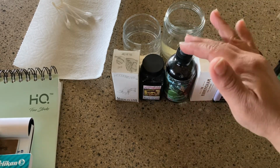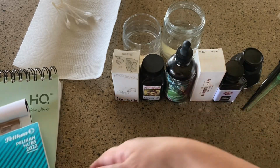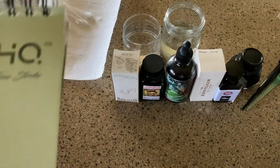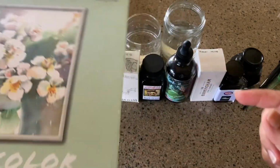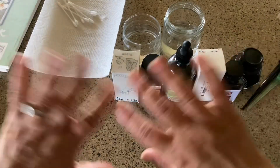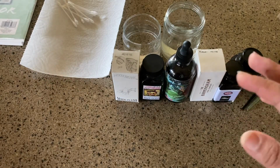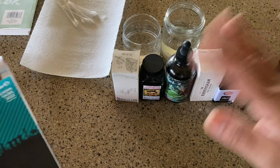I have my water. I have some swabs. Then I have a bunch of paper. And actually, one of the things I want to do in another video, so just wait, there's going to be another one. This is watercolor paper, 300 GSM, and I'm going to use it on watercolor papers to see how that translates over. But that's going to be another video coming up.